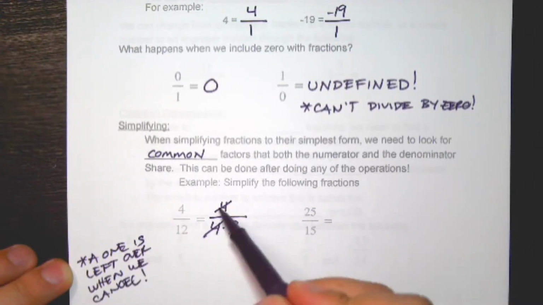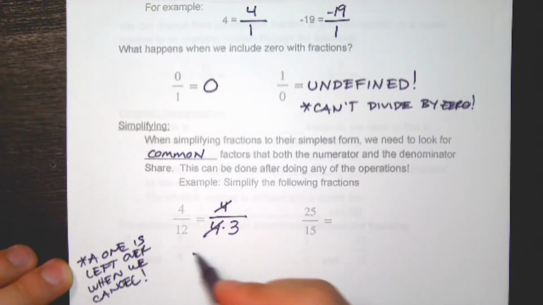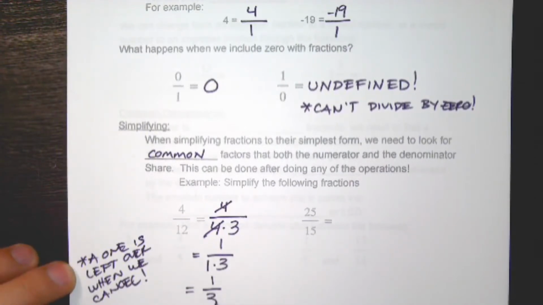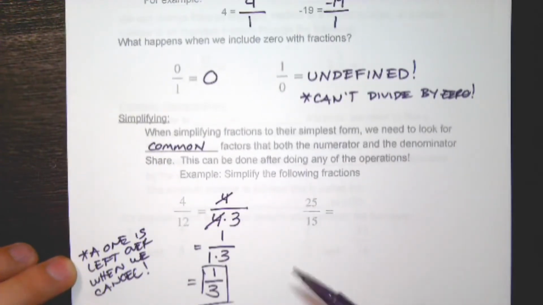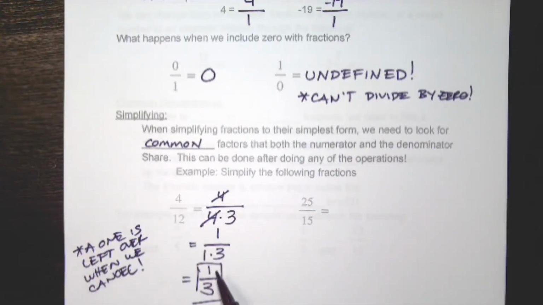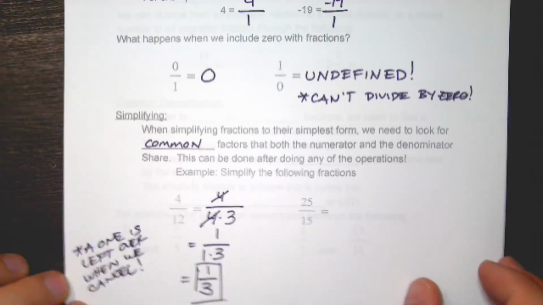So we need to remember, when we cancel that top, we need to make sure to put a 1 in its place. It's not going to have nothing up there. And for that 1 down below, we don't typically need to write this 1, because ultimately whatever's left over times 1 is just what's left. So for us, that's the 3. So now we have something like 4 over 12, which simplifies down to 1/3. And 4 is a third of 12, so that works out.